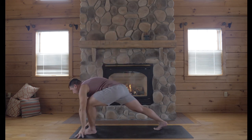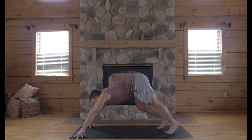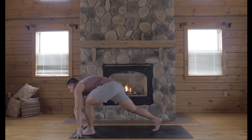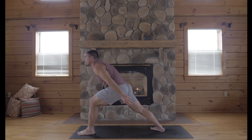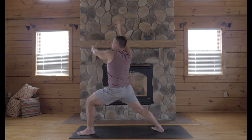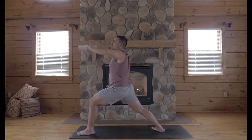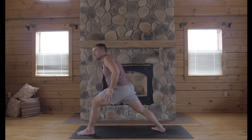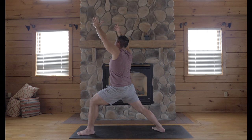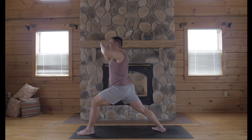Hands to the floor, step back. What's common is it's often taught with like one breath in flow classes where inhale, left foot forward, Warrior One. And what happens is we come up and often the hips will start to turn towards the side as we try to square our chest and hips to the front. It's so quick and it's so challenging to get this back inner thigh to flow back that often we misalign the hips and therefore the back. So take this extra step to get it right, get those hips square before you come up.